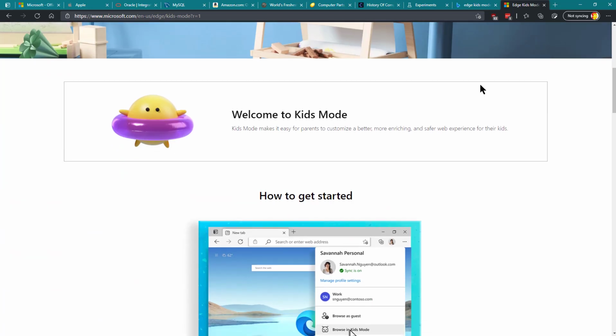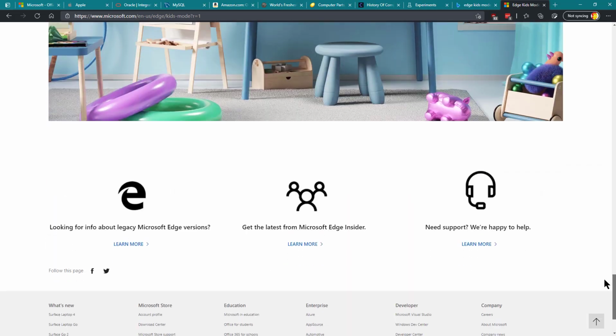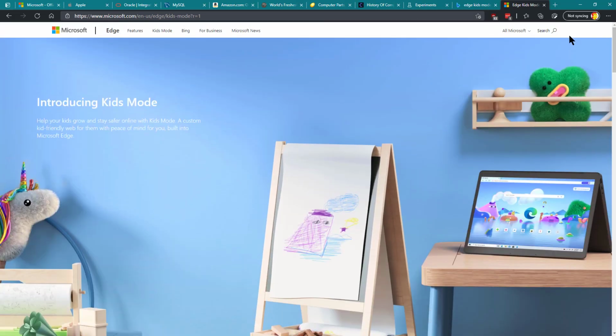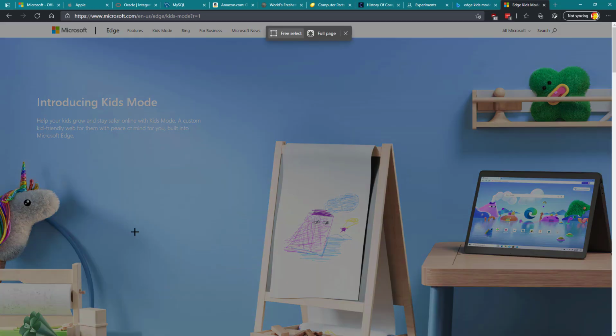Another thing that I'll mention while we're on the kids mode page, as we're scrolling up and down, is that it offers something that a lot of other browsers offer, and that's up here in the upper right. It's web capture. But I like Edge's version of this, and I think there's maybe one other browser that does something similar. Normally when you do web capture, it allows you to select a part of the screen and capture that, or it allows you to capture the whole screen. But what Edge's web capture does is something that I find incredibly useful and that I wish more browsers did: you can do a full page capture.